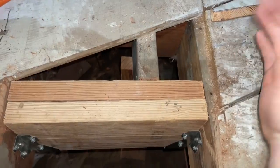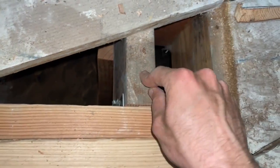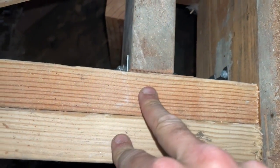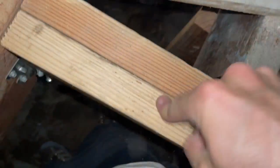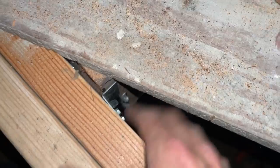Here is the finished product. We've got our double two-by-eight blocking put in place here — this was the original floor joist — and we've got our joist hanger installed. We also have a two-by-eight single joist hanger right here to take the original load and transfer it to these two blocks and out to these other two floor joists. We also have a double joist hanger for these two to transfer that load down, and it's the exact same story on the other side: double two-by-eights, hangers, and the joist hanger for that original floor joist.